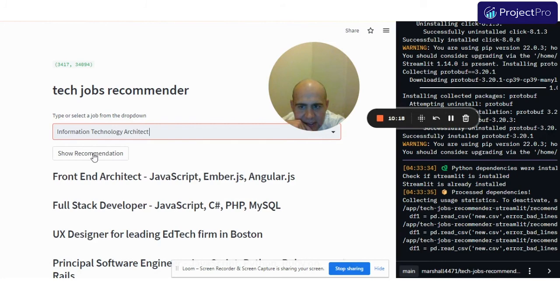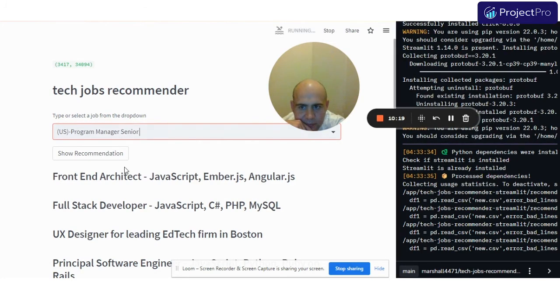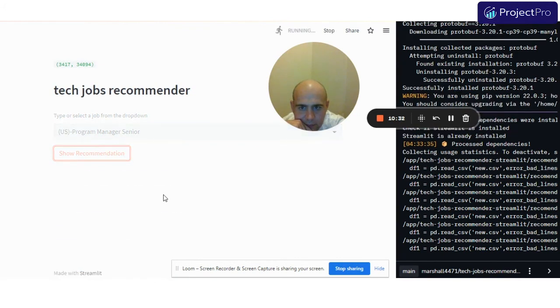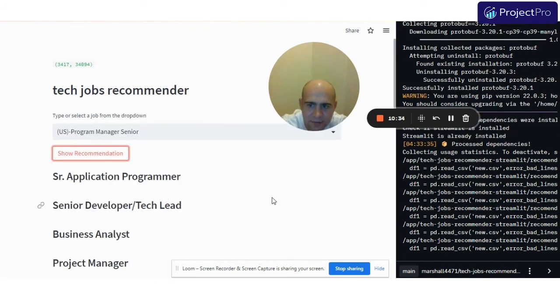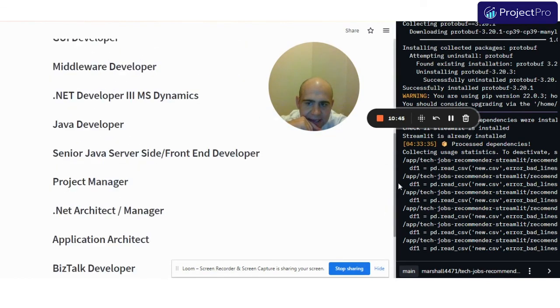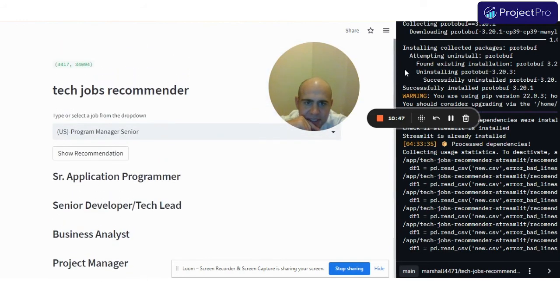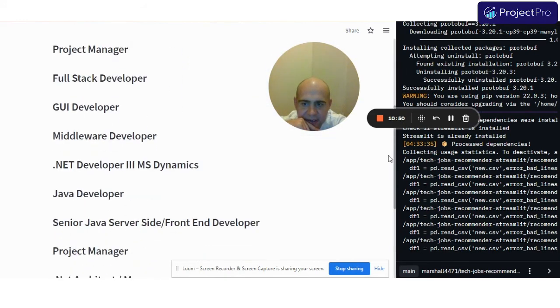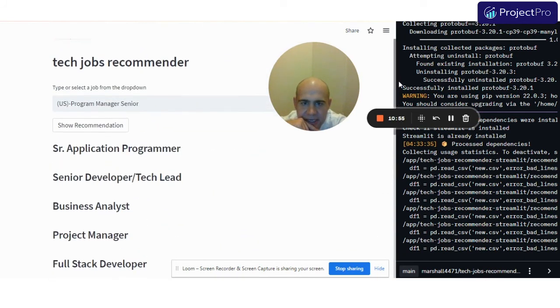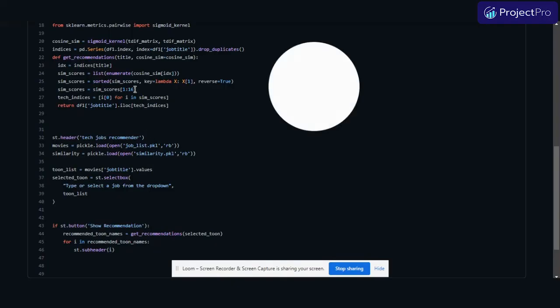Okay, this is more of a leadership position, so it was recommending leadership roles. And then you guys see right here, you guys can scroll down. It goes down. So as you can see, these job descriptions, if you're in the industry, you can tell these are all pretty close. And you guys can change how many you wanted to recommend with that parameter, like I told you. You see that right here?